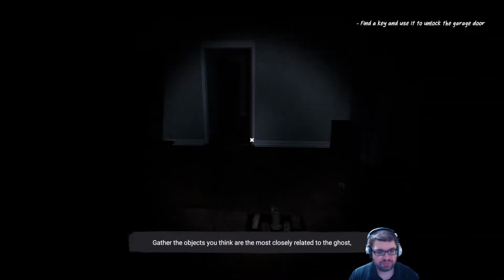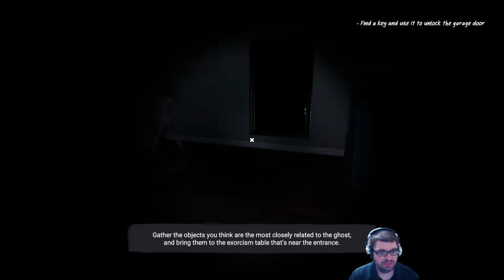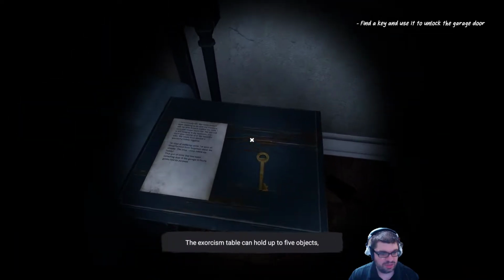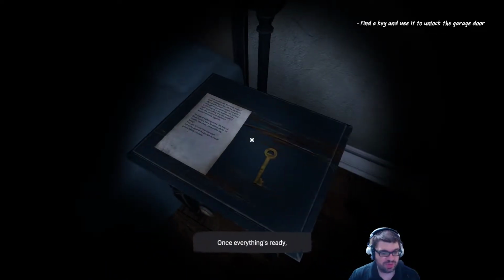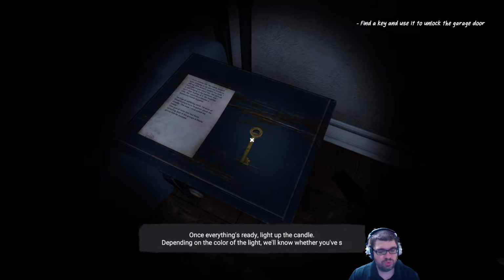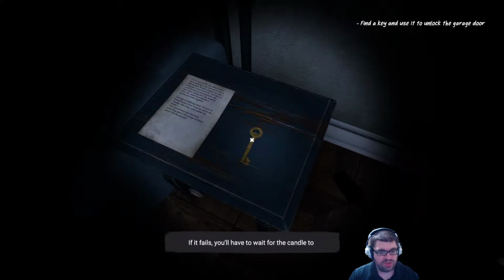Find a key and use it to unlock the garage door. Well, there was a key here. The exorcism table can hold up to 5 objects, but don't try to cram as many objects as possible. Okay, once everything's ready, light up the candle. Depending on the color of the light, we'll know whether you've succeeded or not. Okay. If it fails, you have to wait for the candle to stop burning to try again.